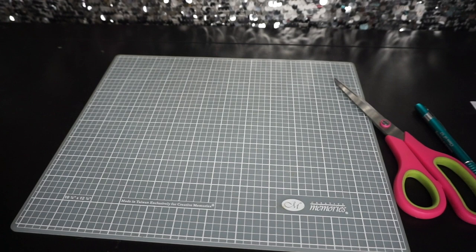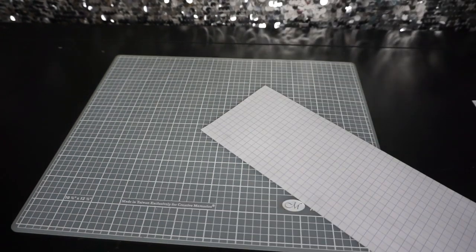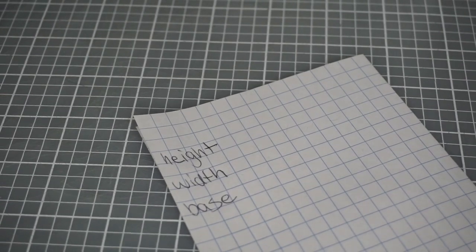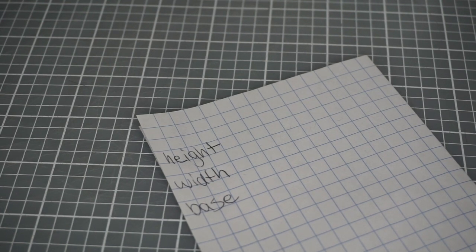One of the first things you need to do is write down all of your measurements. You want to have that together before you start drawing and measuring and cutting and everything like that. So again, we're going to have 4 layers, and the 3 measurements that you need are height, width, and base. And let me zoom in so you can see that a little bit better. That's the good part about making your own template. You can do it exactly the way you want it. If you want a small flower, if you want a huge flower, you're free to do exactly what you want. So I was playing around with different measurements, and I think I've gotten some measurements that I like, and they make a pretty decent sized flower. So I'm just gonna go with those measurements.